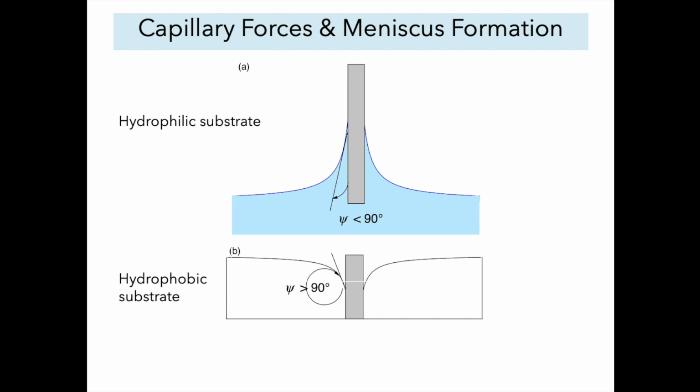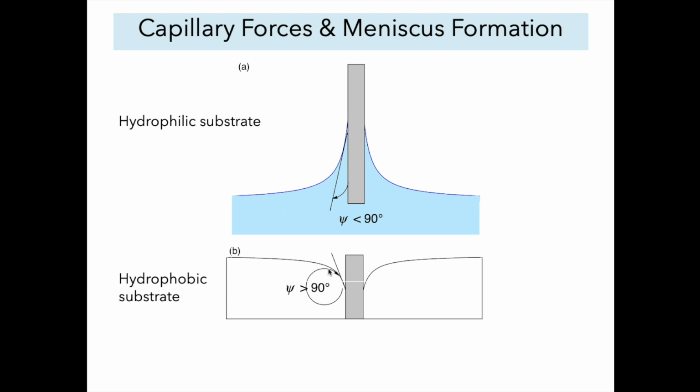Surface tension is also involved in another process. Surface tension is what's responsible for the formation of a meniscus, right? You've all seen a meniscus form, say in a burette, that you have water and a glass interface. Glass has SiOH, silanol units on its surface, therefore it is a polar surface. It's a hydrophilic substrate. Water gets attracted to it and runs up the glass interface here.